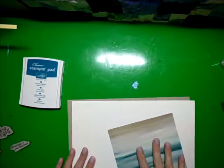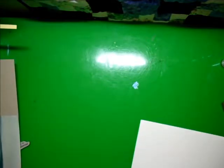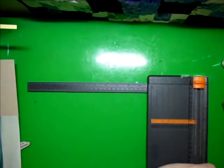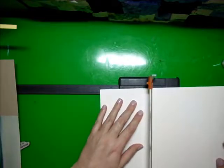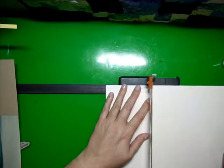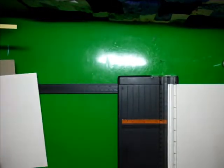And the first thing that I'm going to do is cut down my Very Vanilla for my card. And what I like to do is cut it down to 5.5. So it's basically taking the sheet and cutting it in half lengthwise. And this becomes the base of my card.